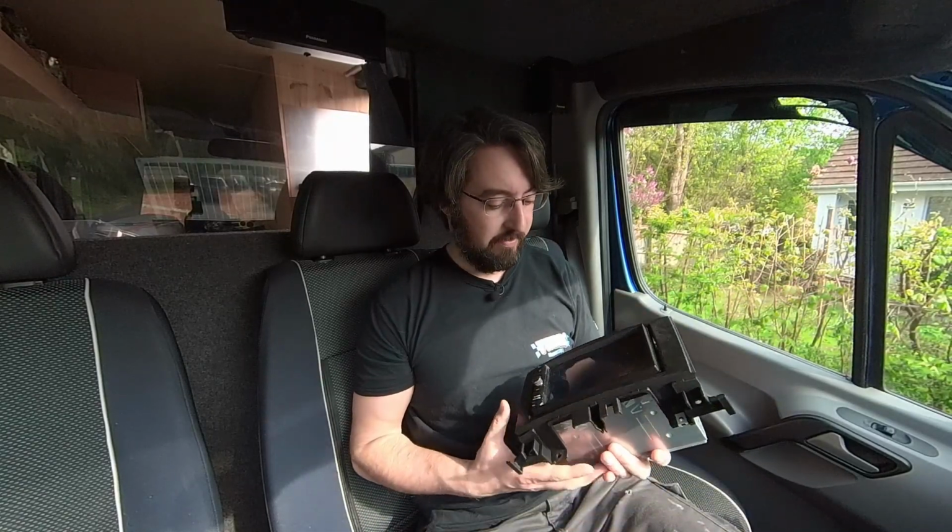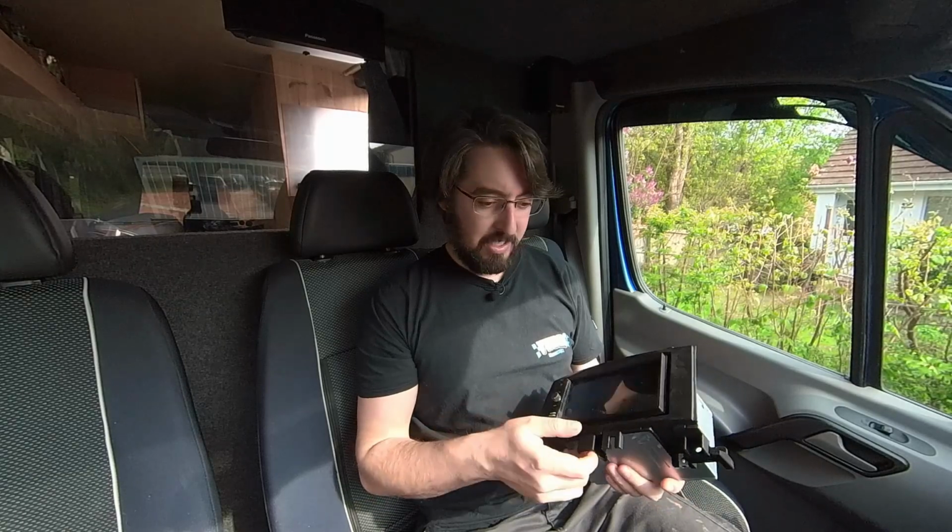I've got the speakers wired up now. I plugged it into the head unit, gave it a little test, and it all seems to be working fine. So quite pleased with that. It works first time. It's always nice, rather than having to troubleshoot your own work, which is always a bonus.